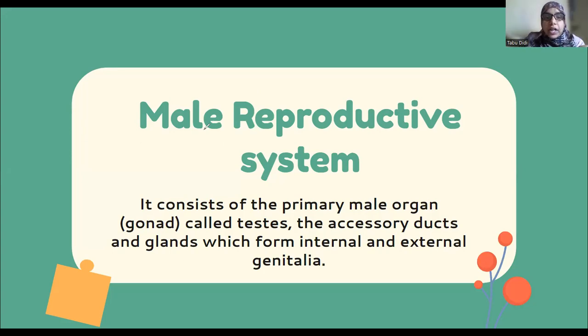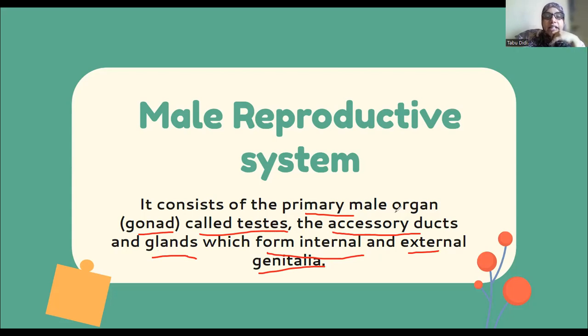First we will discuss in general the major parts of the reproductive system. Then we are going to deep dive into the specific parts, and we are going to study the internal structure of that particular part. Generally, the main parts of the male reproductive system consist of the testes, that's the gonad, where the male gametes will develop. Then the accessory ducts and the glands, which form the main internal and external genitalia. So you have the internal and the external parts of the male reproductive system.